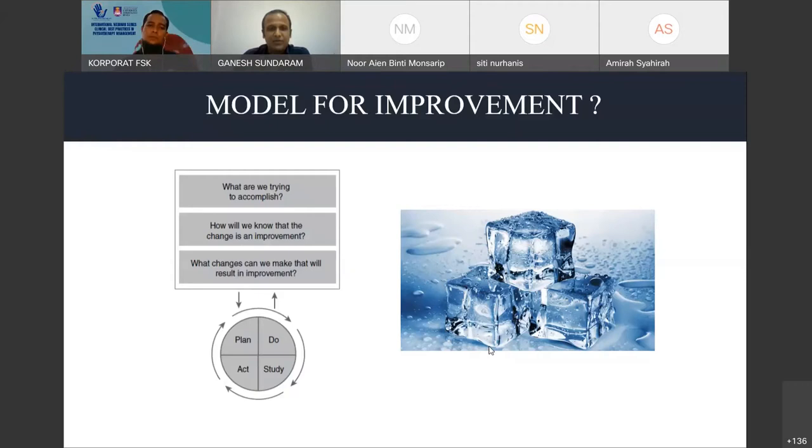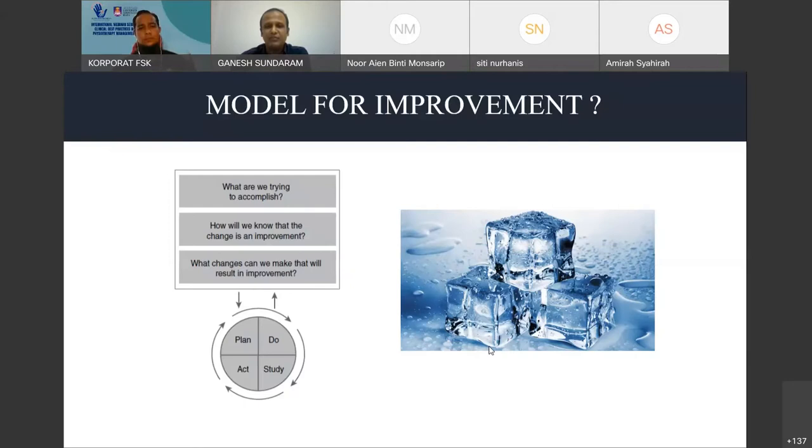So for example, I am a lorry driver. I have a back pain. My idea is I want to get rid of this pain. What is my concern? I want to take care of my family, so I have to drive. Being a therapist, you should not say you should not drive. So that is my concern. What is the expectation? I want you to clear my problem as early as possible. That is my expectation.